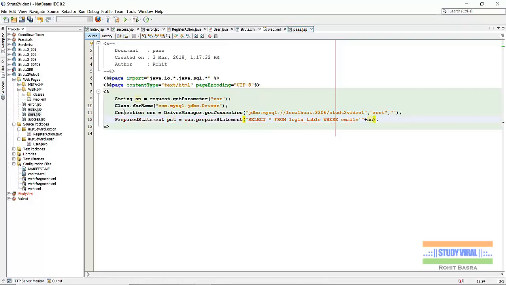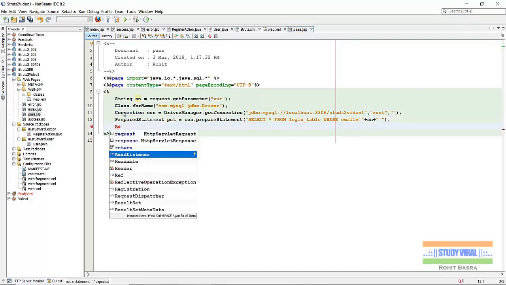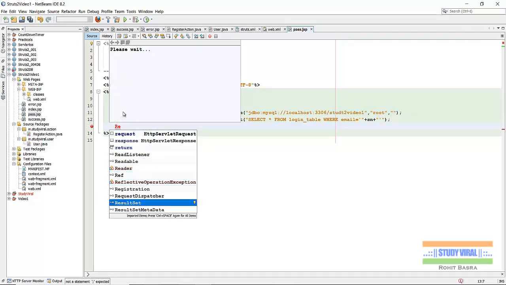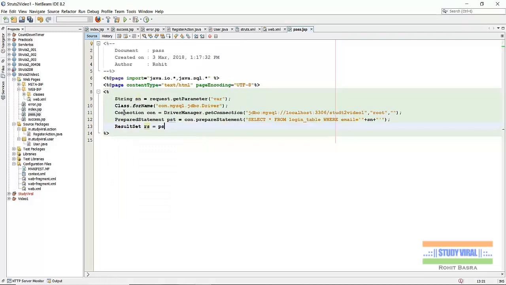Keep this statement very carefully, so there should be a single quote and double quote combination. After that, ResultSet rs is equal to pst.executeQuery.